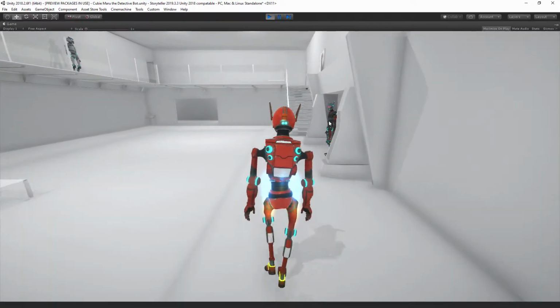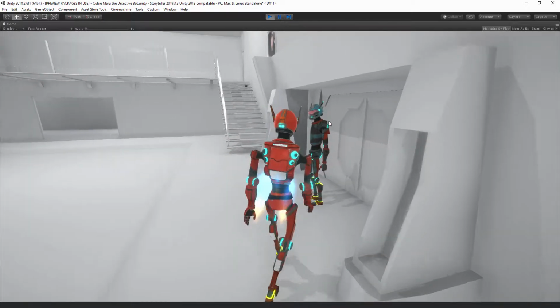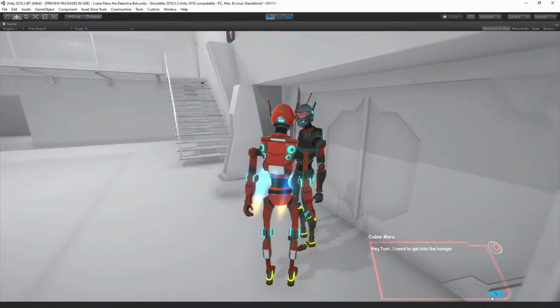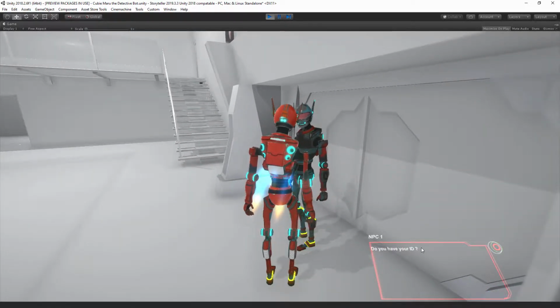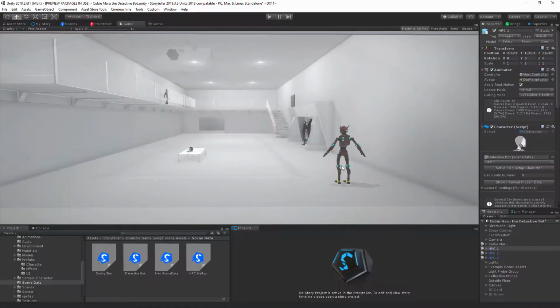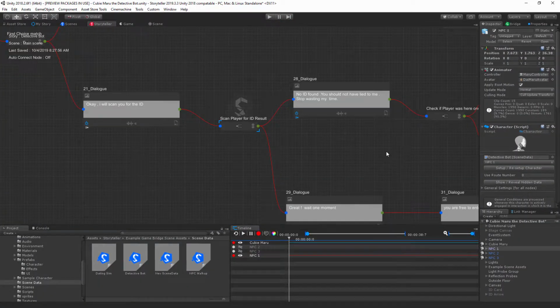I'm actually going to go ahead and disable that button there. Where it says, "Do you have your ID?" and we selected no, it says, "I seem to have misplaced it." It says, "Sorry, I can't let you in." That was an auto-timed interface there. What we should have done is, let's go ahead and do it where it says, "Sorry, I can't let you in."